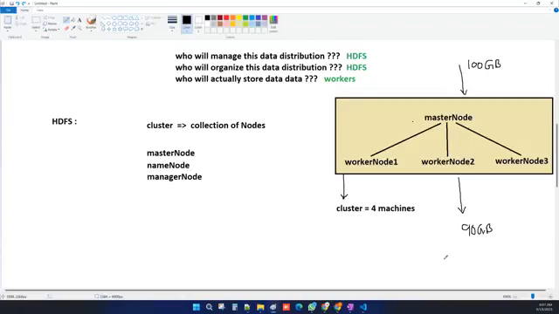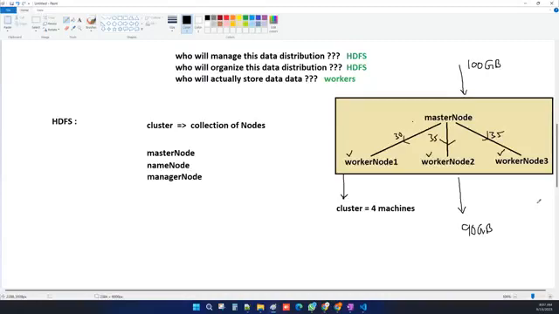Now, what is HDFS, sir? You can look at it here. HDFS, Hadoop Distributed File System. It splits the data, right? So you give 100 GB, so that splitting will be done. For example, this is something like 30, 35, 35. It splits the data and distributes it to multiple machines. Here it is, here it is, and here it is. So it will distribute it to the multiple machines. This is the concept of HDFS, sir. This is the backend concept of HDFS.